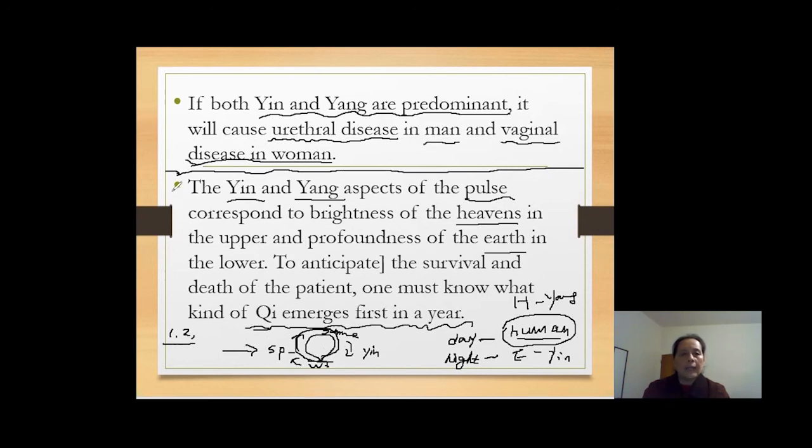But generally speaking, in this part, they are just talking about when feeling the pulse, we need to know the yin yang changing. And then we know how severe the illness is, or whether we can treat the illness or not. And we know the qi circulation for a year, or yin yang changing for a year. So that's important for us. So that's this part.